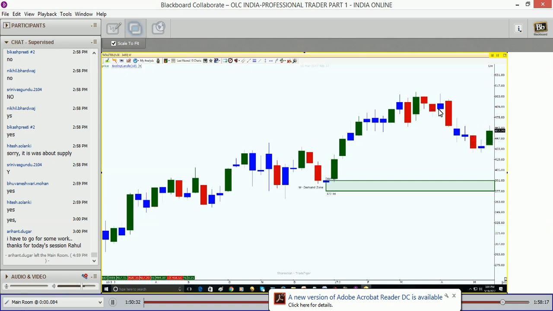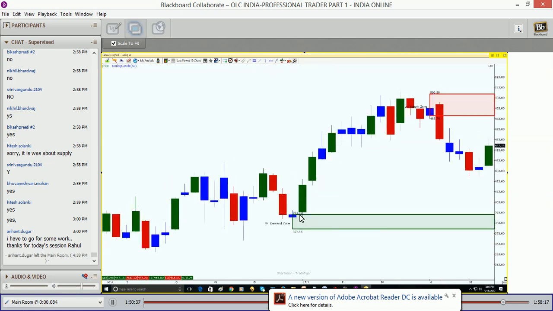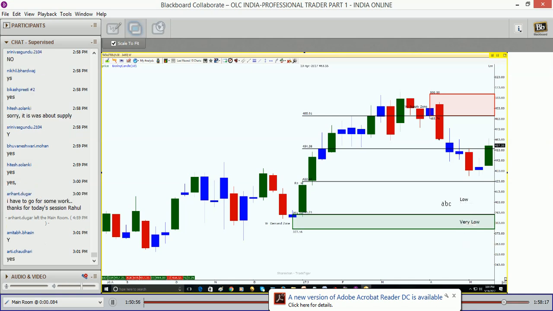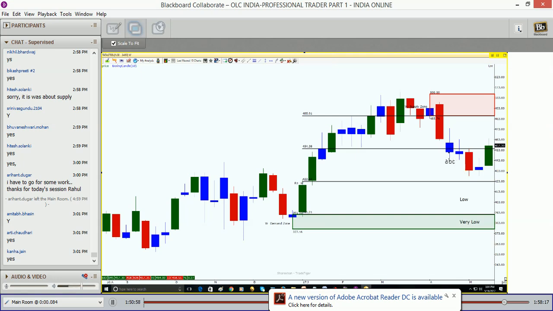This, on the other hand, would become my closest supply zone. I select the retracement tool, drag and drop this way. You will see that my current market price is on the higher end of the curve. Would all of you agree with this? This will be very low. Yeah, this would be low. This would be my equilibrium. This would be high. And this would be your very high.